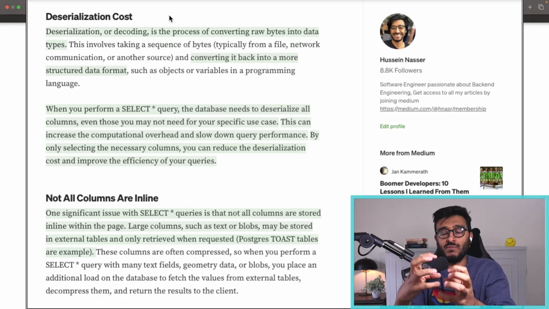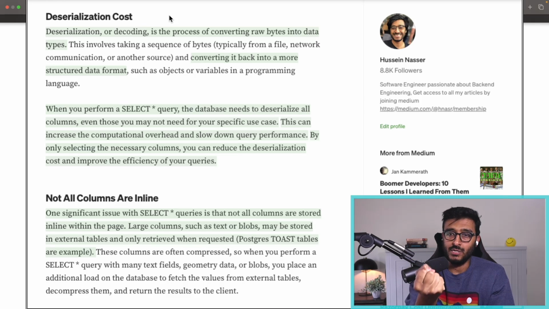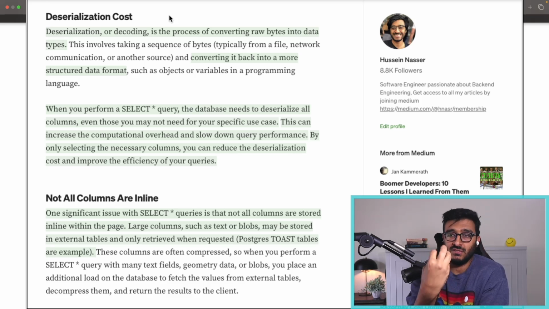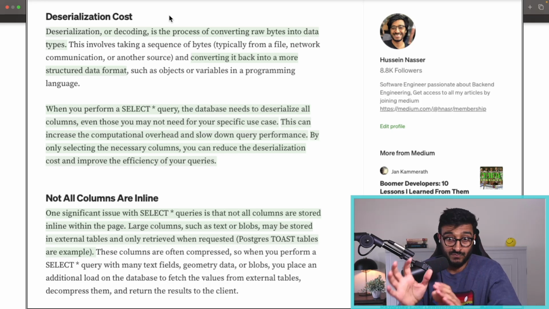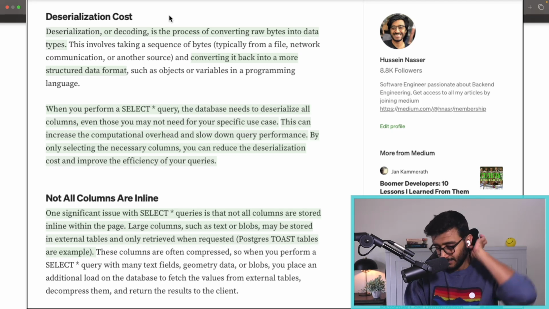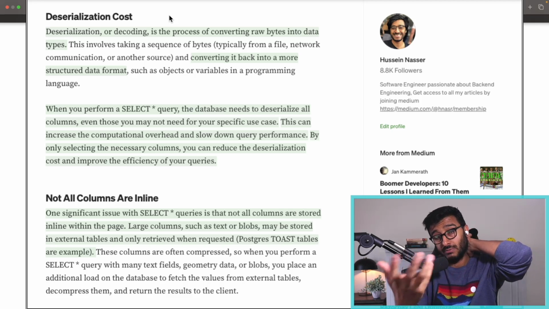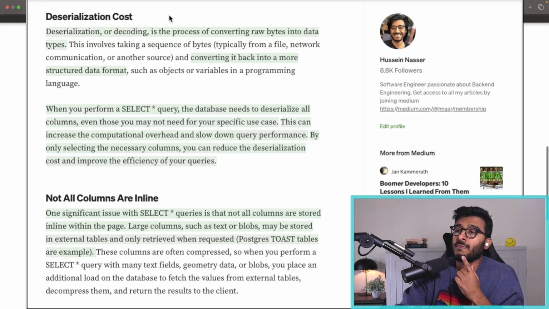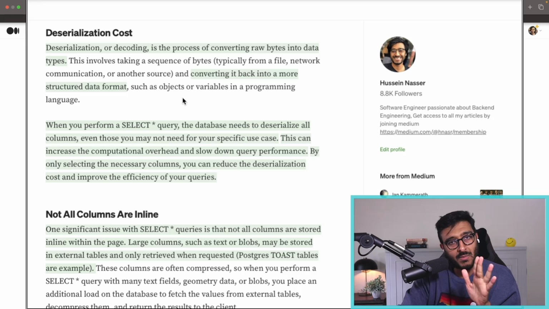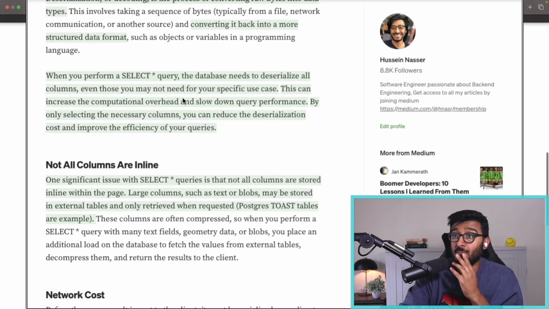But converting them into a number or a value, the conversion needs work, and it needs to be stored in its own form as a variable, as a data structure. So you're actually allocating more memory, if you think about it, just to store these things, right? Building those raw objects. All right. So that's the deserialization cost, right? Not much, but it can add up.